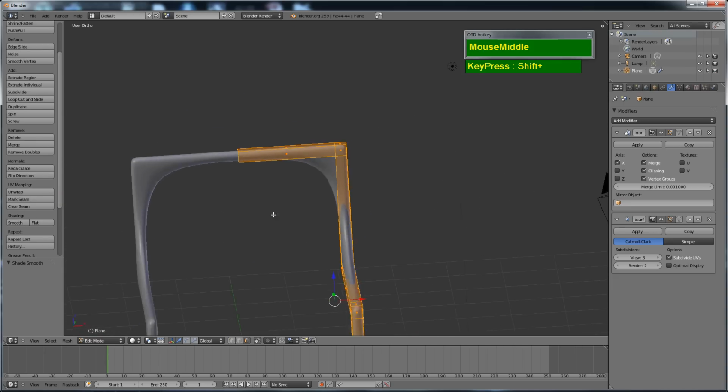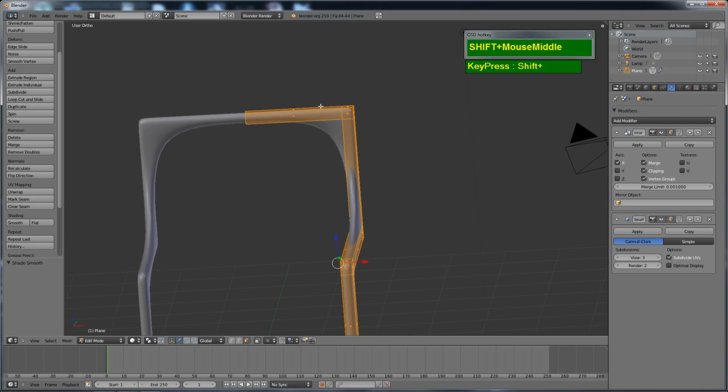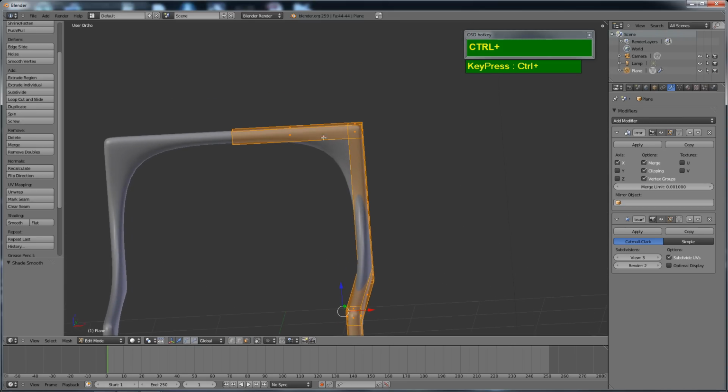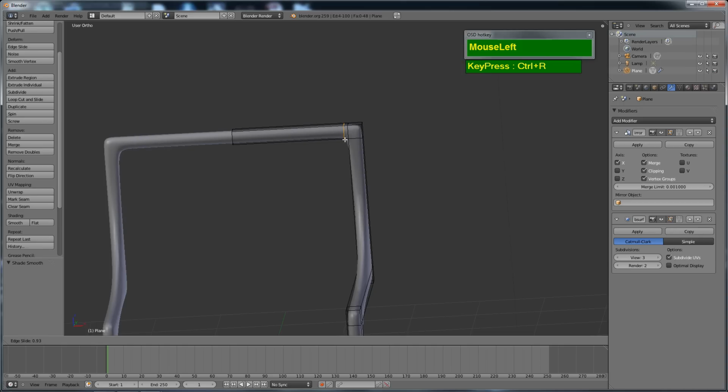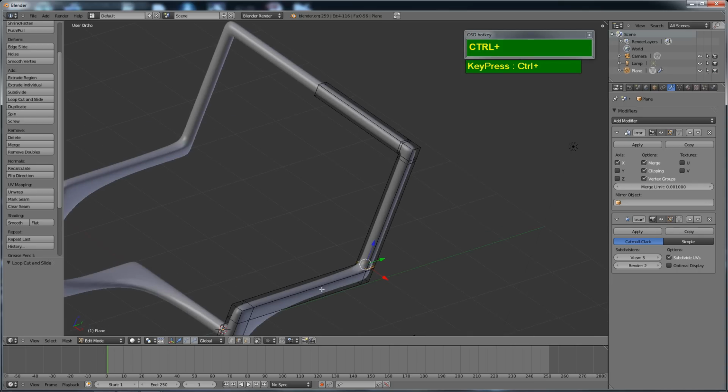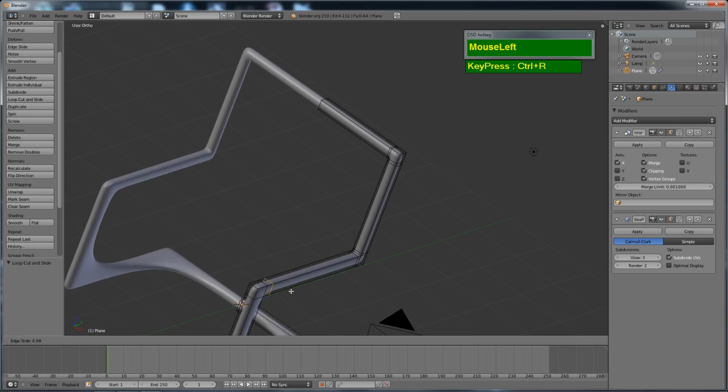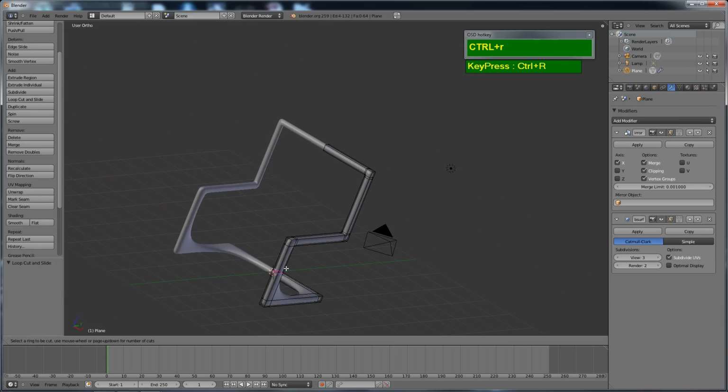What you're going to do is insert a few more edge loops to tighten these corners up. I'm going to press Ctrl R, left mouse click, and drag it here. Ctrl R, one edge loop here. Ctrl R, and one edge loop down here. You can see the tubular structure is coming out nicely.